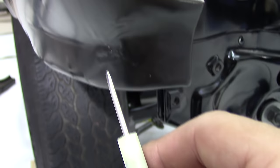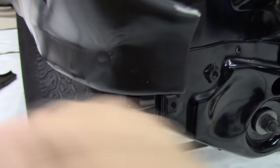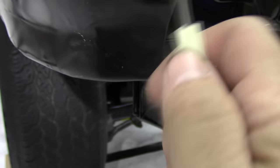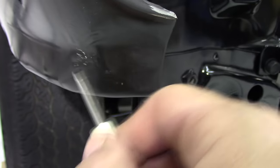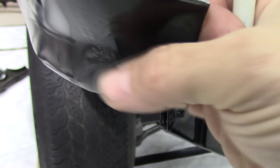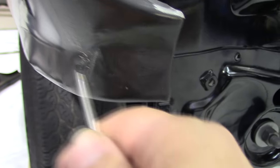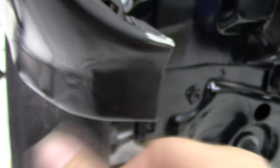Every one of these fenders that I see has this crinkling of the metal — I guess you'd call it — where they formed this metal. Evidently this is a real tough area right here. Just a question for you guys that do this: I'm not real sure what to do there, whether I should just leave it. I might be able to hammer and dolly some of it. I really don't know the best solution. It's not by much and the bumper comes around here, so it's not like you're going to see a lot of this. I'll show you once we get the bumpers on.